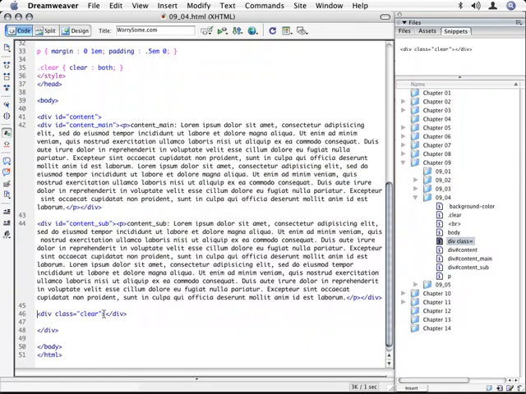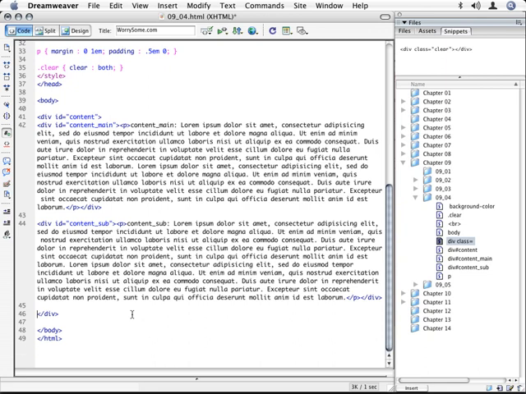My personal view is that it's always rather irksome to have to add any additional markup into a document just to allow for a certain presentational look. After all, that's the whole idea of using CSS, is to get away from adding presentational elements or presentational markup into the document. But it's one of those situations which may be necessary when we want to start clearing floats.